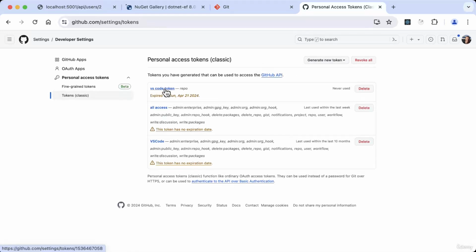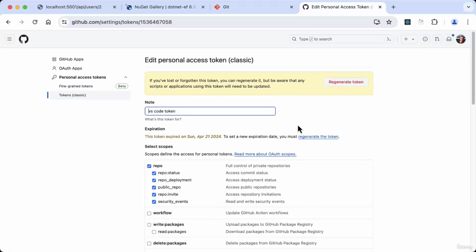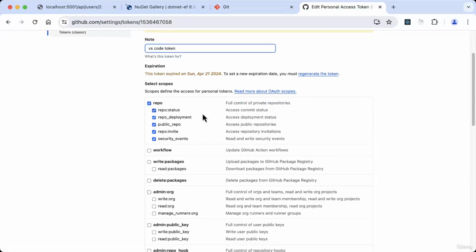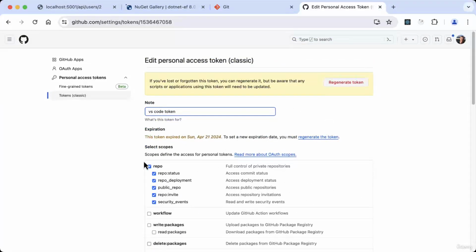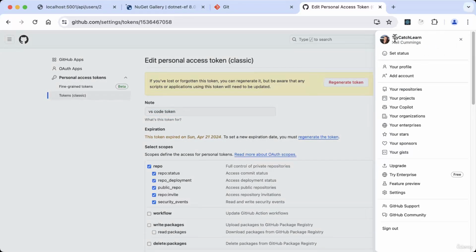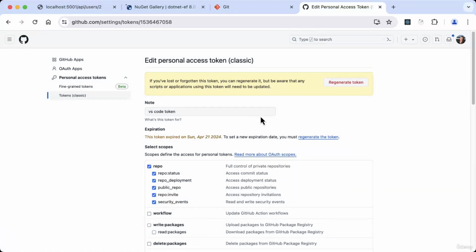I've got one here called VS Code token as an example, and I've just given it the repo permissions for all repo activities, and I think nothing else. And that's all you need to be able to connect that token and use that token when you authenticate to GitHub. And when it asks you for your username and password, you can use your username for GitHub, which is this one here in my case, and then use the token as the password, and that should allow you to commit your changes and publish them to GitHub.